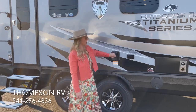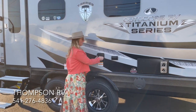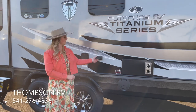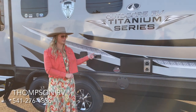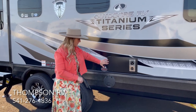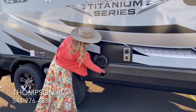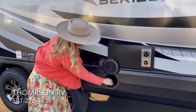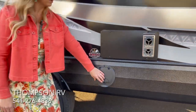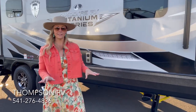Right here is where you fill your fresh water tank — often you'll find them on the other side, but there are a couple of models where it's on the door side. There are 110 electrical outlets and access to your 35,000 BTU furnace. There's also a hatch to easily access your LP port to hook up a barbecue. Because it's a titanium, you're going to have the auto-leveling system.